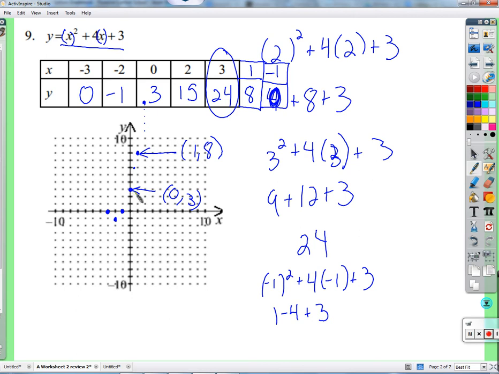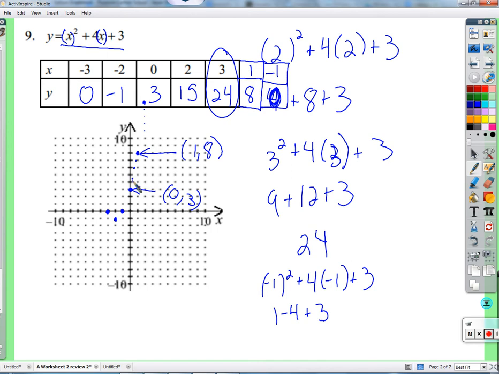If I were to put in 0.75, do you think I would get something higher than this point? Like up here? Or lower? I think it'd be higher, because I'm putting in a number that's bigger than 1/2, and it seems like the outputs are getting bigger. So I think I would get something like maybe right there. And if I put in 1/4, well, it's not going to be that high, but I think it's going to be higher than 3. This would definitely be my guess.